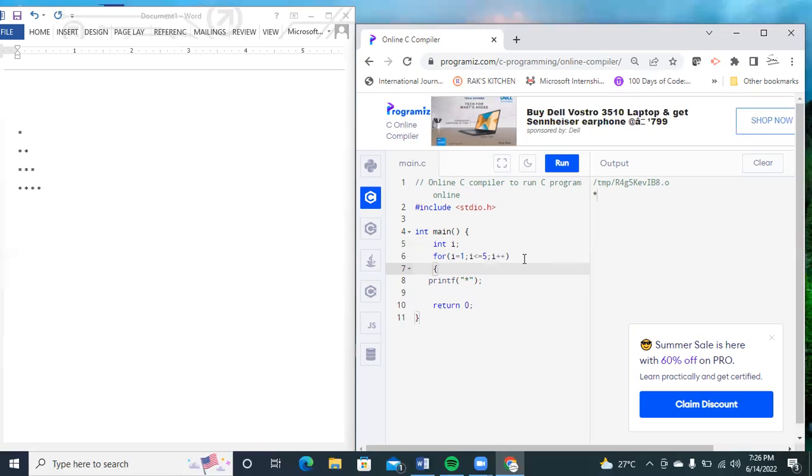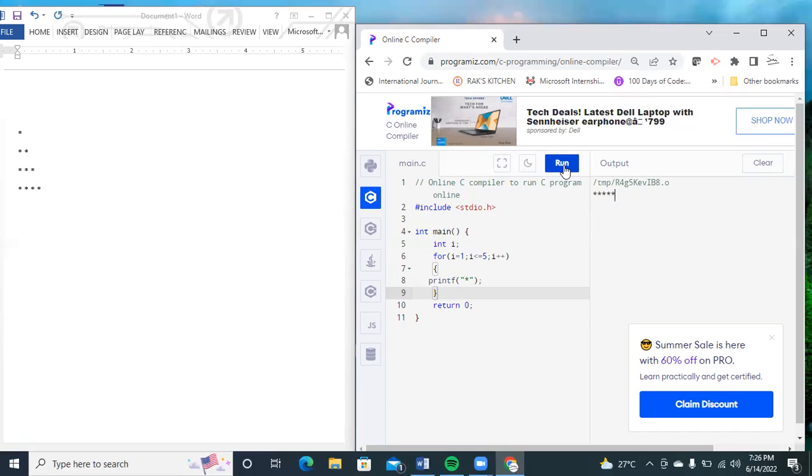So in between this for loop, I'm returning this asterisk symbol. This asterisk should be incremented. This is my assumption. So now my belief is it should be 5 asterisks because I'm initializing with 1, giving the condition of i less than or equal to 5, and it should be incremented by 1. So I'm assuming that there will be 5 asterisks. We will see whether there are spaces or whether it will be continuous. We will check. So I just run the code.